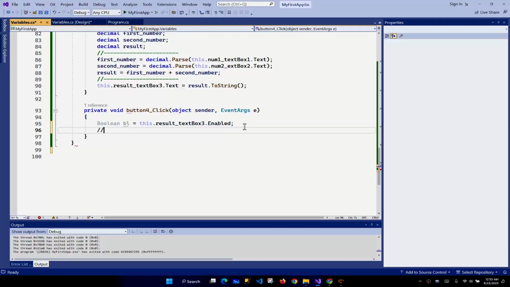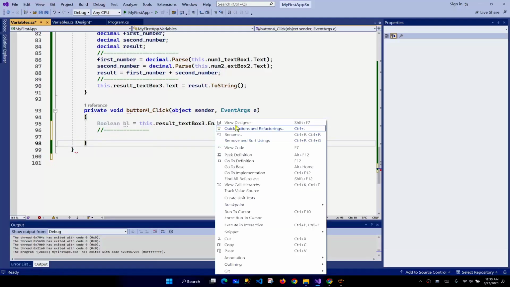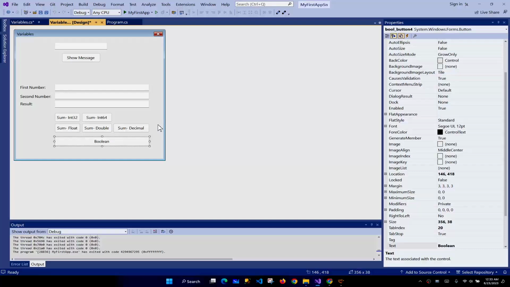Now I have the boolean, and I can easily start working with it, or I can assign it to another button or another control. So come over here. Suppose I want to assign the enabled property of the result text box to something else like this button.